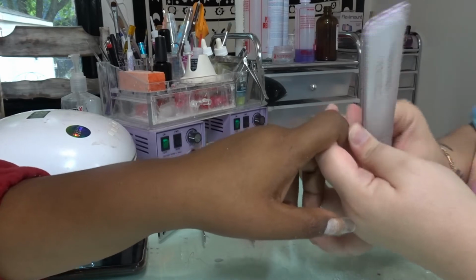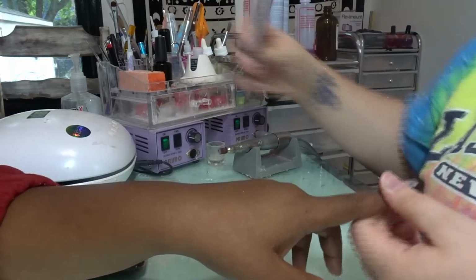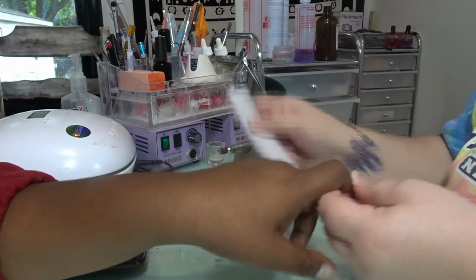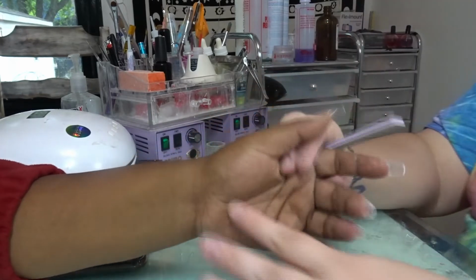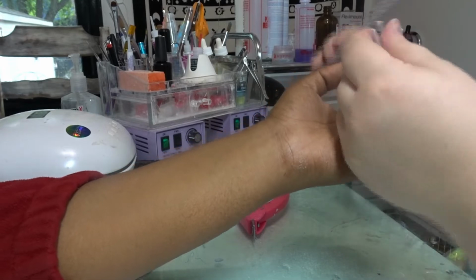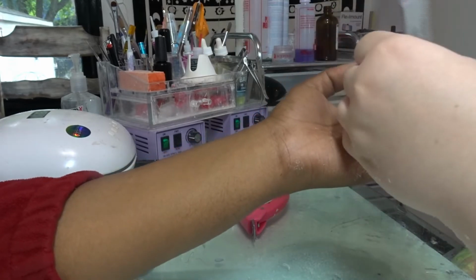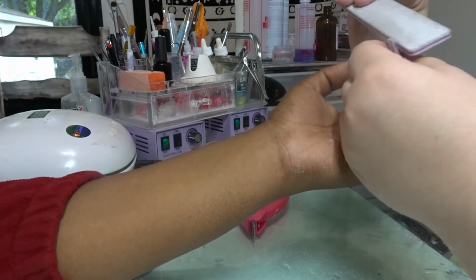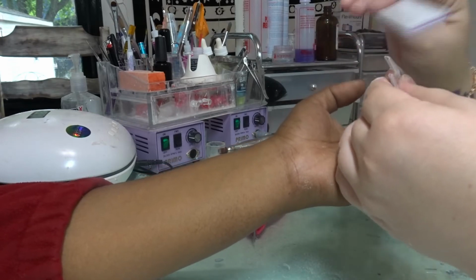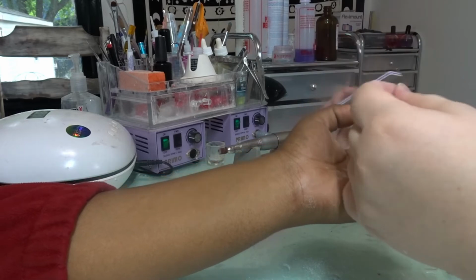I wanna find a Kiss acrylic kit, because that's what I first started with, a Kiss acrylic kit from Walmart. I seen a video like that too. Do a set with the Kiss acrylic and everything, just to see what it's like all over again. So yeah, you can do that. And then you know who Lovely Mimi is, right? Yeah, I love her. She got a YouTube channel. She just started doing one with nails, like she's supposed to have a nail class. She just started that again?